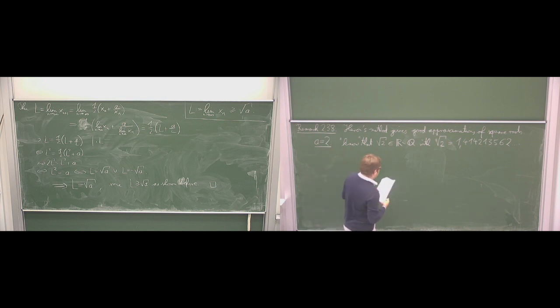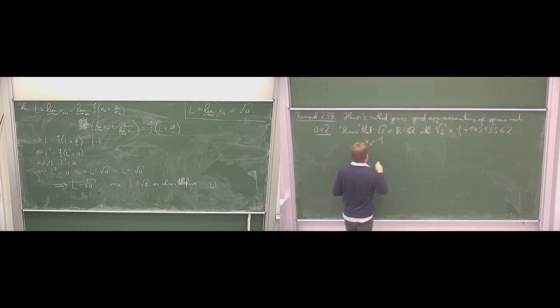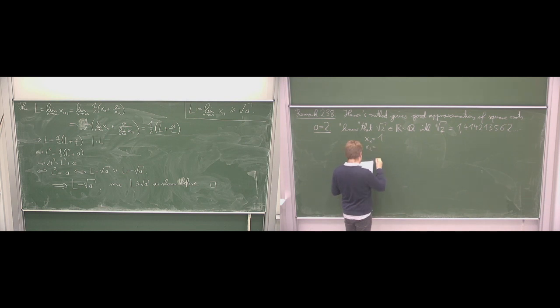Okay, I'm just writing this down to check how good the convergence is. So let us write down the first terms of the sequence. The first term is 1, which is obviously not a good approximation, but let us check what happens next. So x2, by definition, is 1/2 times x1 plus a over x1. So a is 2, so we get 2 over 1. This is then 3 over 2, which is 1.5. Okay, already better than 1, but still not what we would like to have.